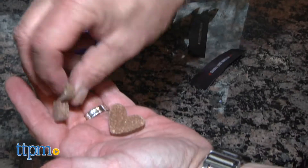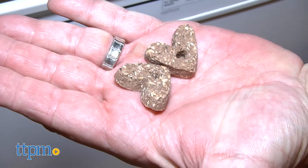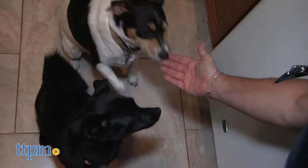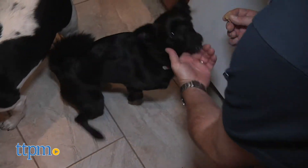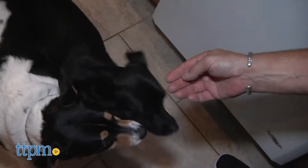And just what is the superfood that is essential to the Einstein recipe? It's chia seeds, which are known to be chock full of fiber and antioxidants. Chia seeds contain more calcium per ounce than milk, more antioxidants than blueberries, and eight times more omega-3 fatty acids than wild salmon.